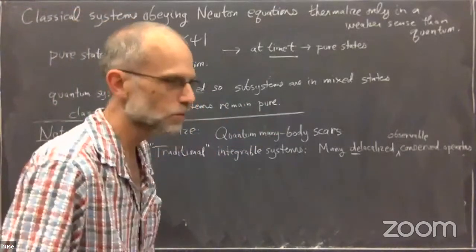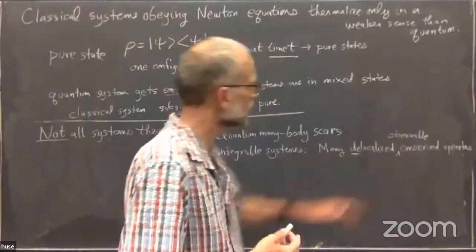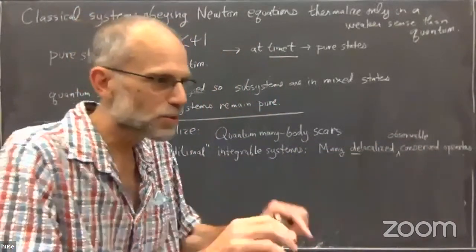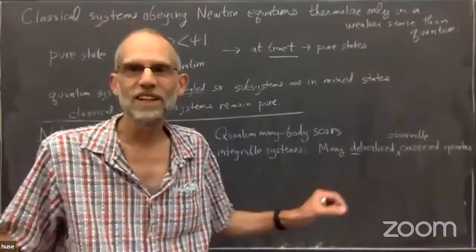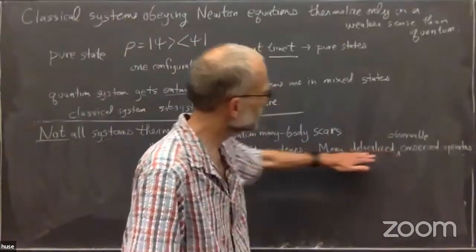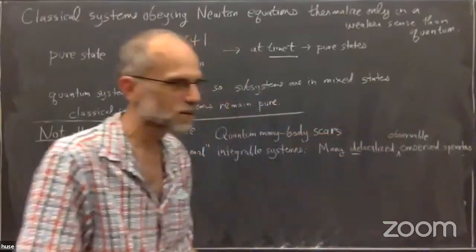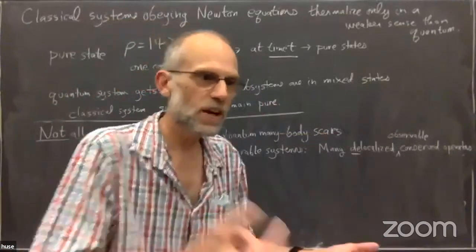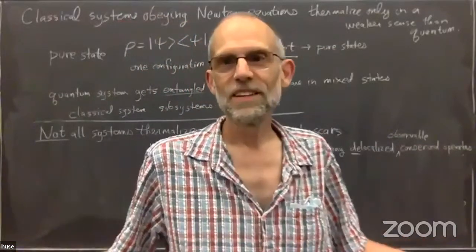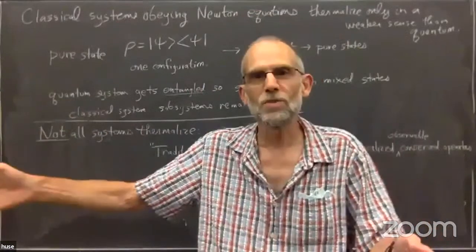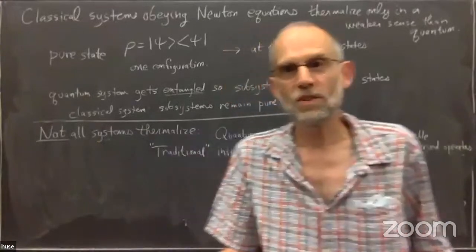So the being out of equilibrium will remain observable. But in this case, the operators that are strictly conserved are operators that are summed over the whole system, like the total energy, the total particle number, and then various total currents. And so delocalized, this is in a different sense than what I was talking about when I was talking about non-observable. So it's an observable operator, meaning it involves just a few sites, but then you have to add it up over the whole system to make the conserved quantity, like the total energy, right? You have the Hamiltonian, it's got a sum of a bunch of terms. What's conserved is the sum. If you just take one term in the Hamiltonian, it's typically not conserved, right?